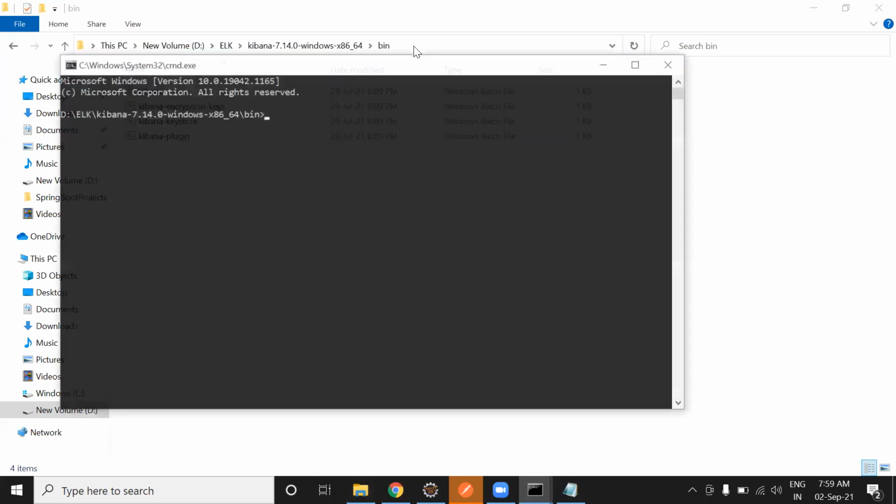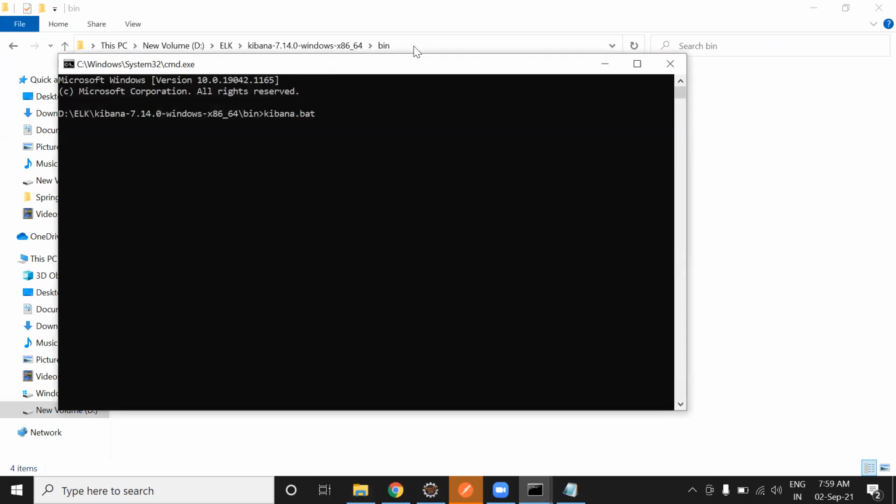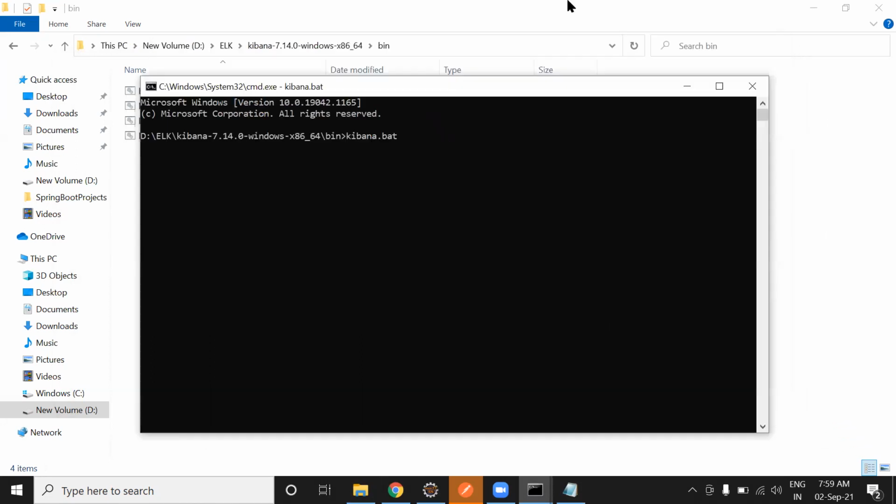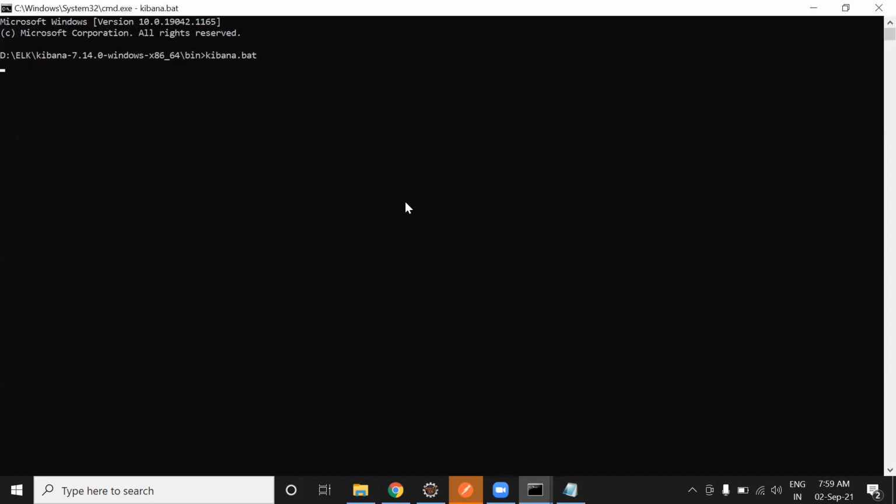Here you say kibana.bat. Then launching.